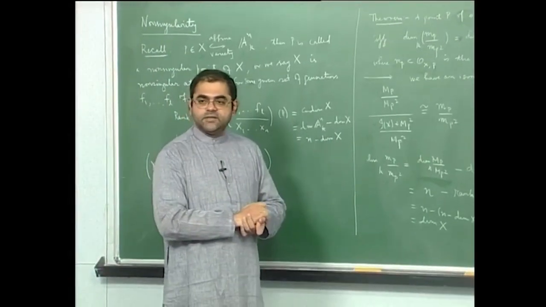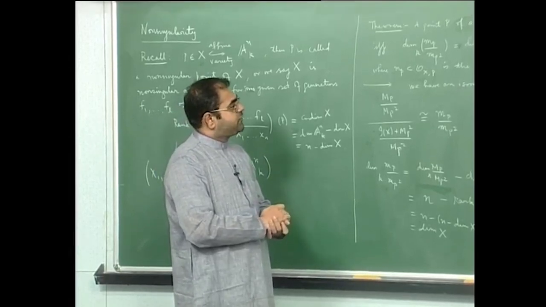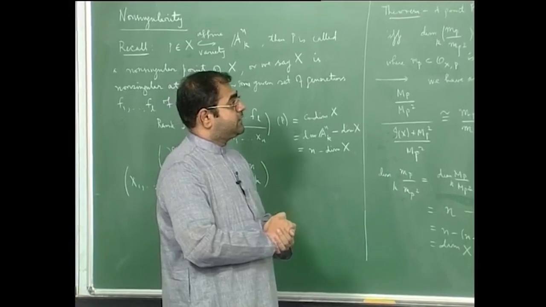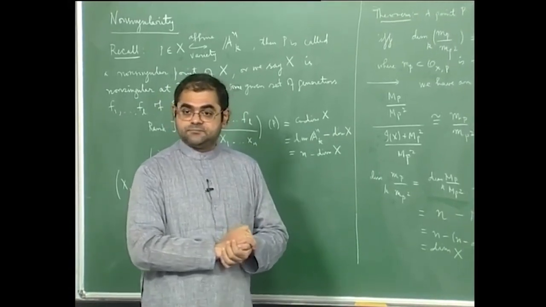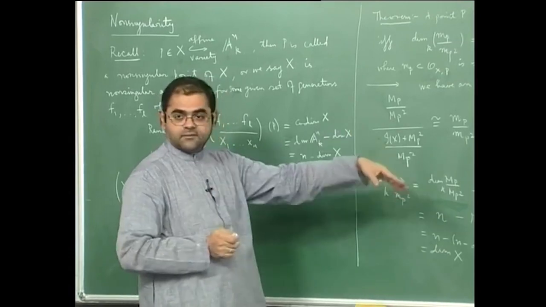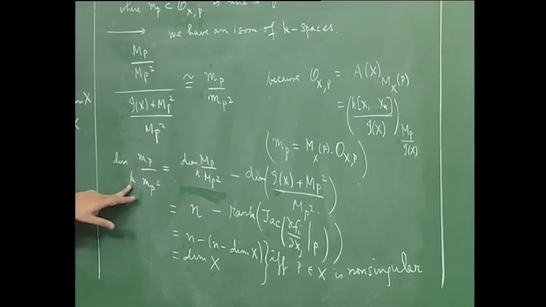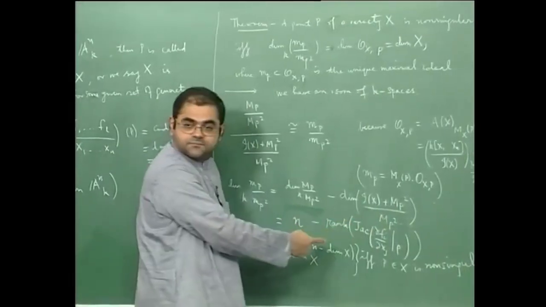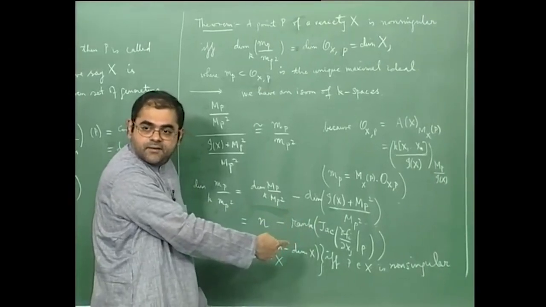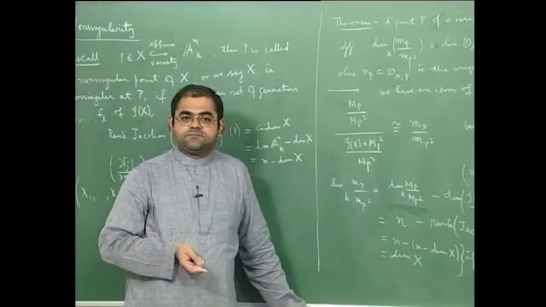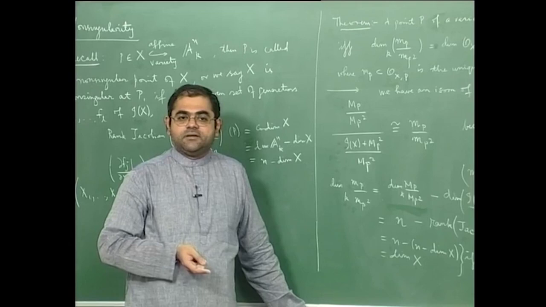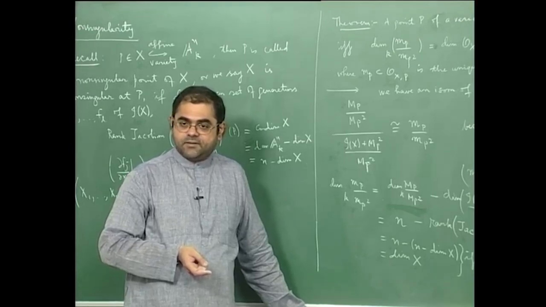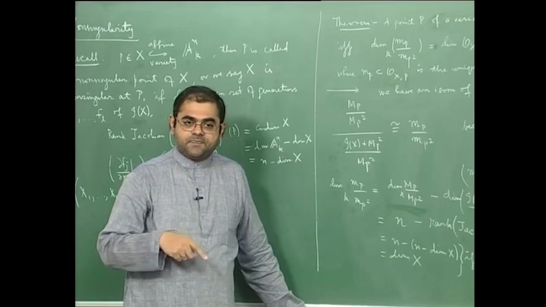So in this connection I need to tell you that the set of singular points is a closed subset, okay. That is also a fact that can be seen immediately from this argument. If you look at all those points which are singular points, those are points on the variety where the rank of this matrix falls, okay. And you know the rank of a matrix falls exactly on the locus of the vanishing of all the maximal minors, right.